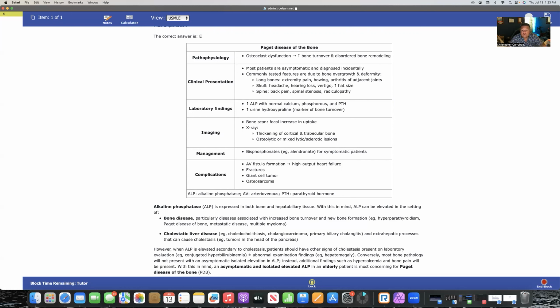And that's really coming from the fact that with Paget's disease, you have osteoclast dysfunction that's driving increased bone turnover and disordered bone remodeling. And what I might want to do here to really quiz myself is think about maybe some next directions that the question could have gone. What would I be doing next? Well, I could be looking for some of these markers of bone turnover in the urine. I could be doing X-ray and bone scan to try to really definitively confirm that diagnosis and make sure that I feel good.